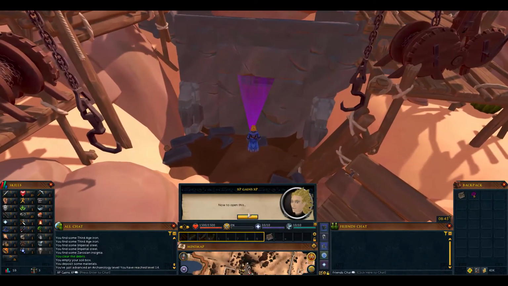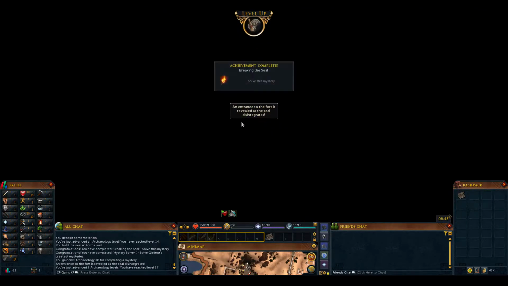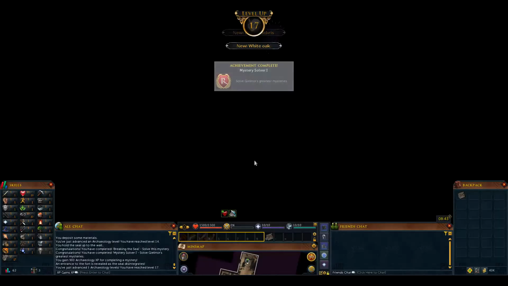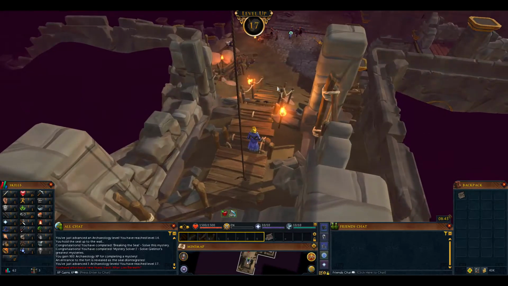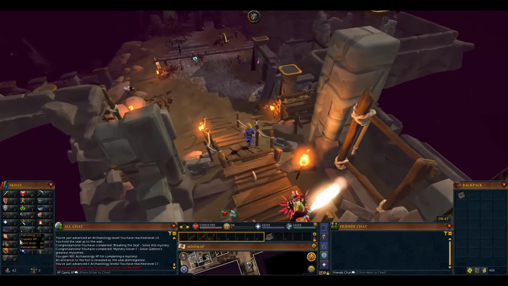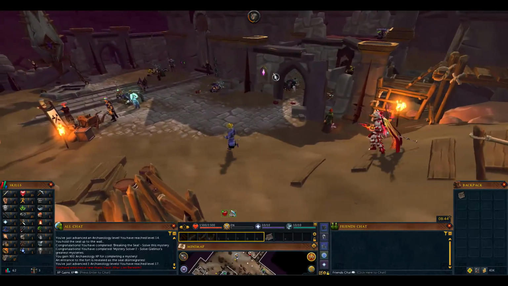Now I should open this. And then hold up the seal to the wall. Entrance to the floor is revealed. And then you may enter the barracks. So you go down here and discover a new place. Oh, it brought you all the way to level 17. So there are new places to mine.